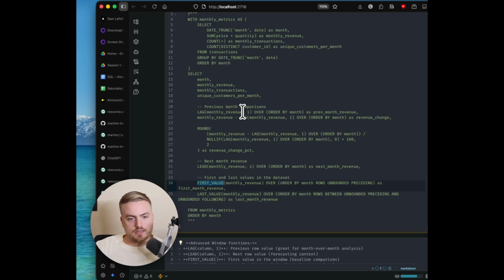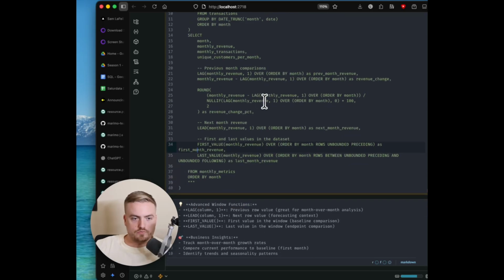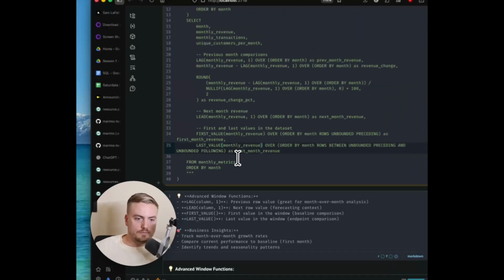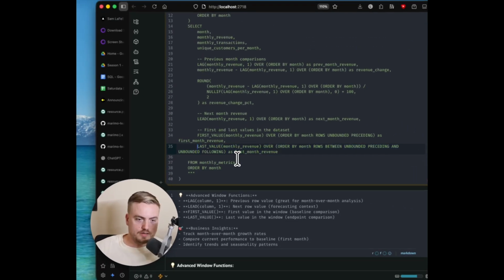The power here would be if you put a partition by in here, you could say, I'm getting the monthly revenue for each group of something ordered by month. So I know I'm always getting the earliest month. So if you want to say, from the first month until the current month, this is how much change we've had. Or the last month, monthly revenue. You could lag it. You could last value it. Either way, it just depends on the data that you have.